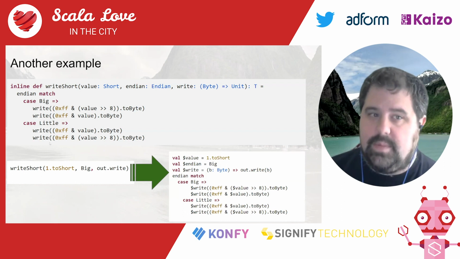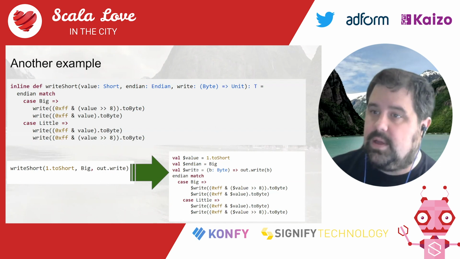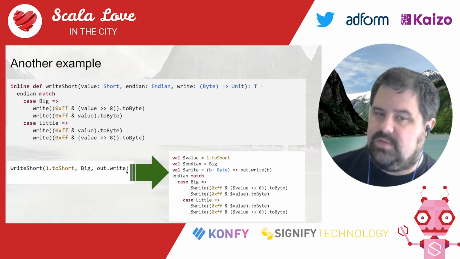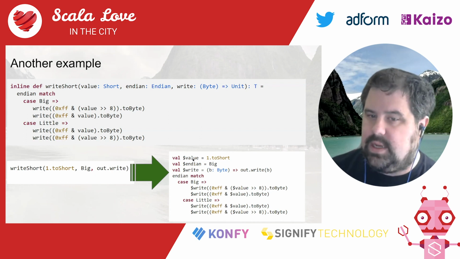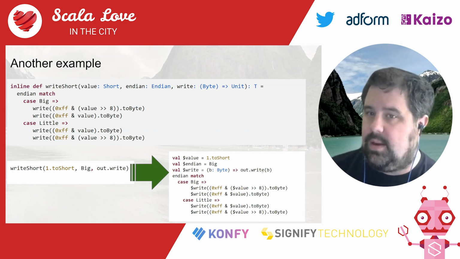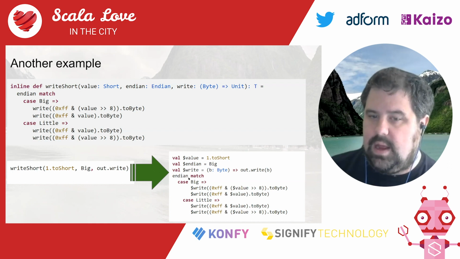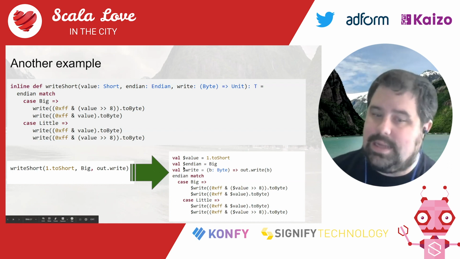Well, it's not going to work out of the box here because, again, I have those argument semantics of call by value. So effectively what this kind of looks like, and I'm fudging, is it kind of looks like I say the value is 1, the endianness is big, and then write is this particular mechanism. And so I actually inline this whole code directly. Not ideal. Not ideal.